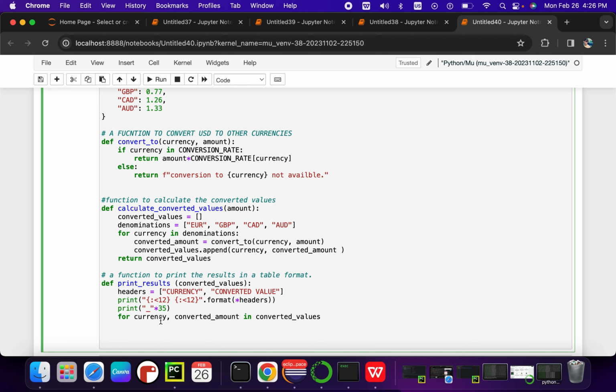So it looks for this and this. This is the currencies, and this is the amount of their conversion rate. So it iterates over them in the converted values list.